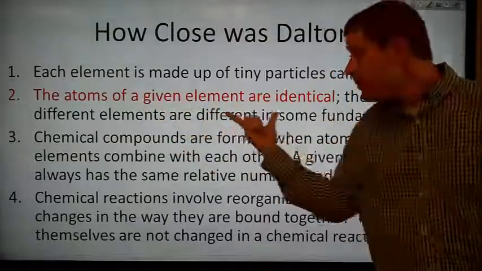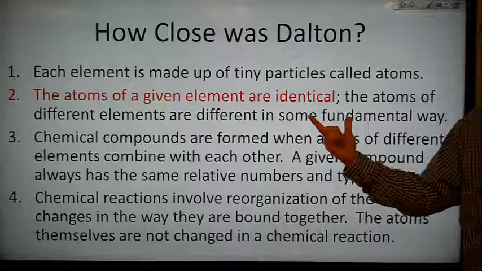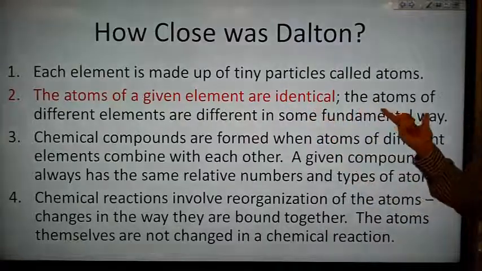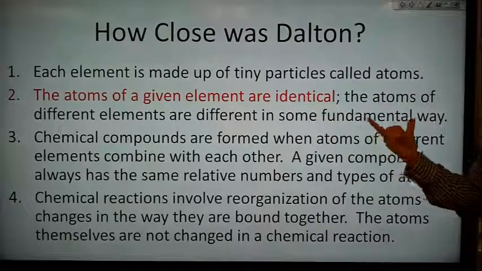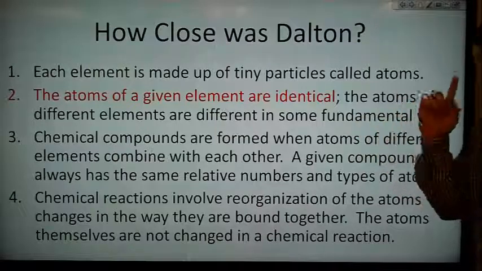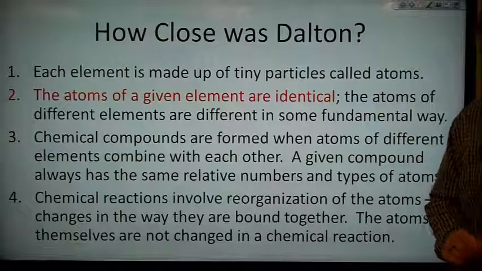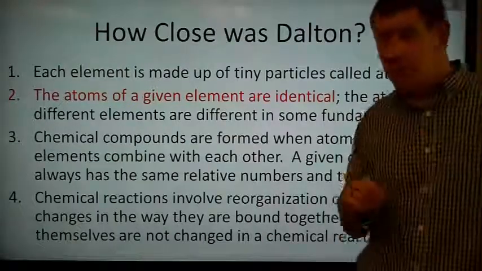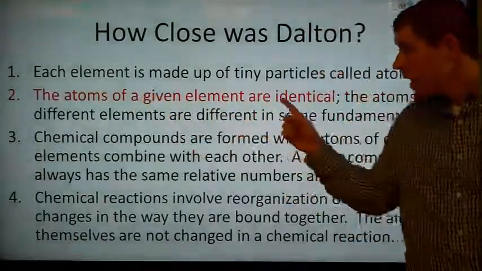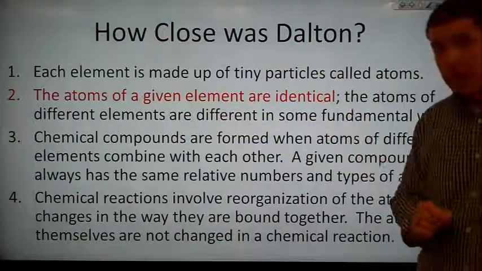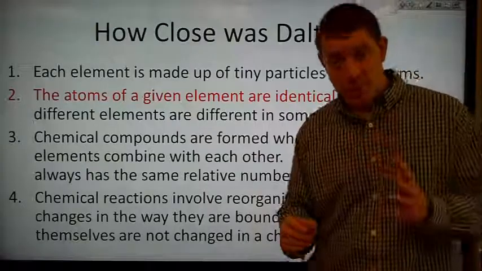Now, he also said the atoms of a given element are identical, and the atoms of different elements are different in some fundamental way. The atoms of different elements are different in some fundamental way. They have different numbers of protons in them. But he said here, the atoms of a given element are identical. That's partly true and partly false.